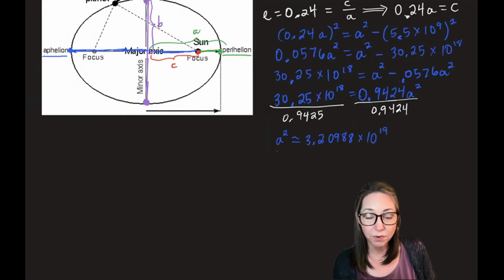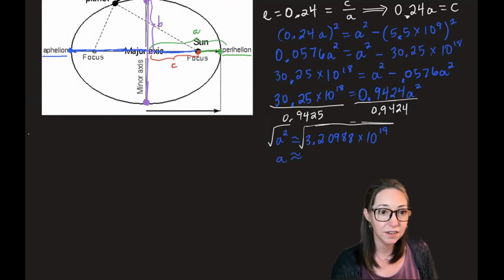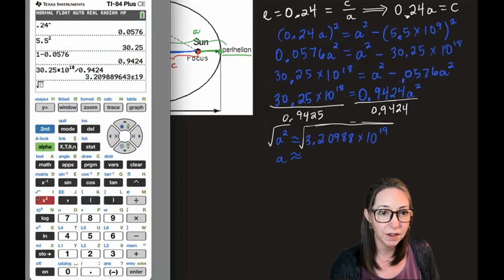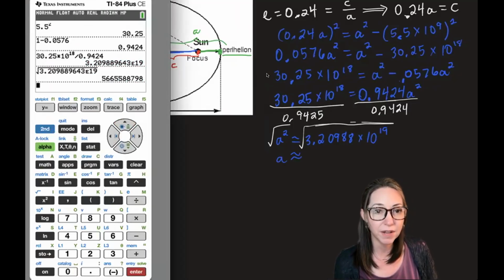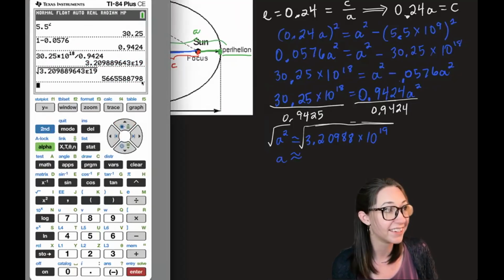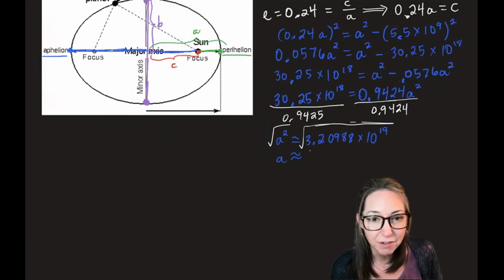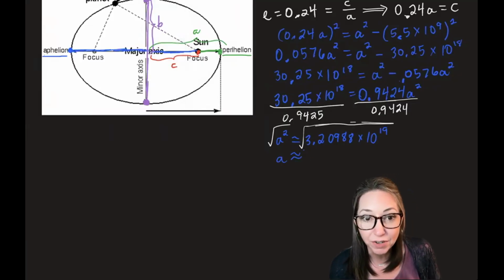Now we're going to square root both sides of that equation on the calculator and go see what we get. So we're going to take the square root of the above number, just highlight it, there we go, hit enter. All right, and we get that nice number, which is long, but okay. So I've got that written down here. These are the digits. I'm just going to read them as we go.